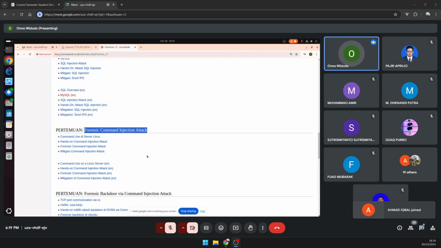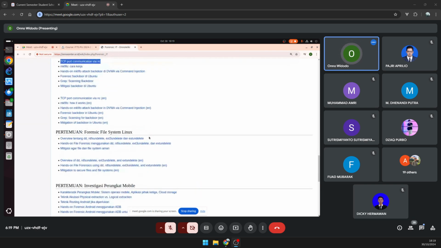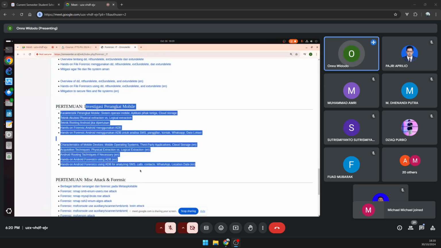All of these are network attacks, and backdoor command injection attack. And then this one is not a network attack. This one is forensic again, but for the Linux operating system. And then this one is for mobile, Android, forensic handphone.